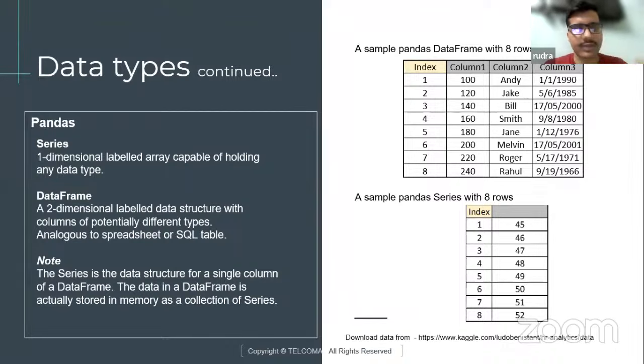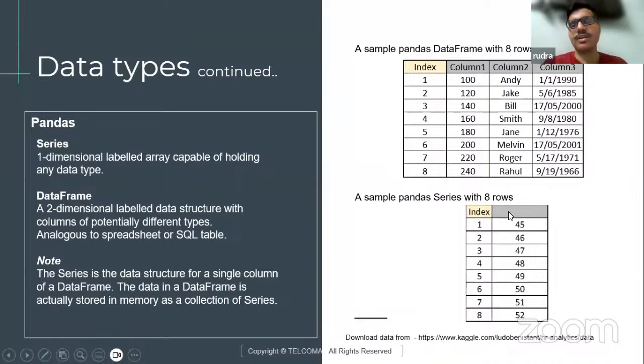So this data structure that is storing a list of rows and a list of columns alongside each other is referred to as a data frame. All right. And a data frame has rows and columns, but in case your data frame has only one single column and multiple rows, then that data frame is referred to as a series. So just imagine our data frame is like a table which has 5 columns and 5 rows, but in that table, if only the first column is useful for me, so if I drop the rest of the columns, then what is left out, this one single column, is referred to as a series. All right, so the point is that you need to have an idea about what a series is.